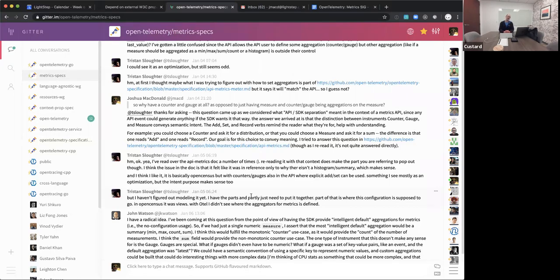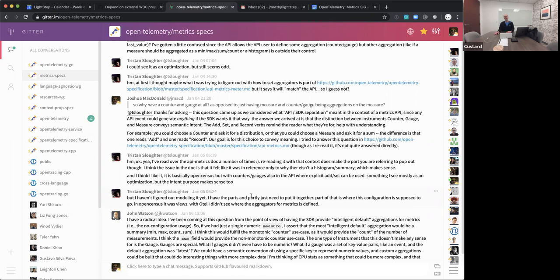which aggregations, we could add that after the fact, I think, as a hint, because the whole point of having an API SDK separation is somebody's going to come along who just doesn't care about your hints and wants to do what they want to do. When I wrote OTEP 4, it was just an advisory thing, much like recommended keys or default keys, we're calling them now. You have recommended or default aggregation, or more than one of them even.